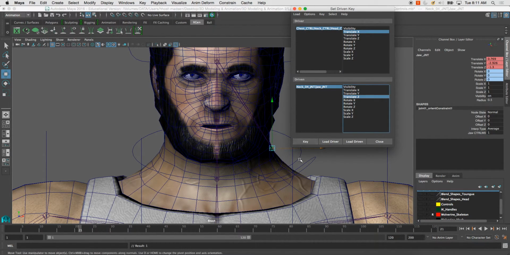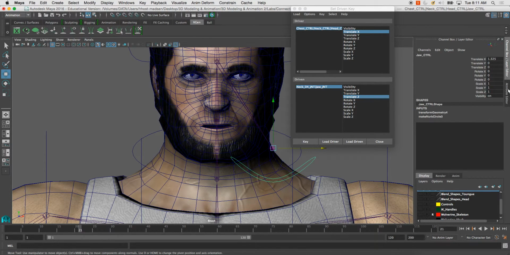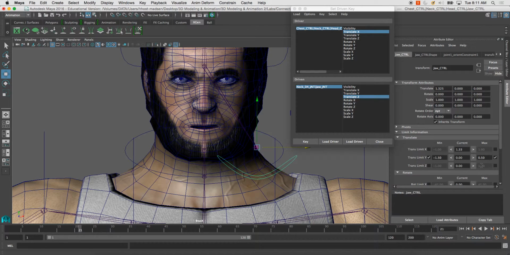Okay, and I'll hit key, and this is at 1.325, translate Z, 1.325, translate X. Set this to 0 for the time being, and set this to 1.325, and we're good. So now when I bring it over, it'll stop there.